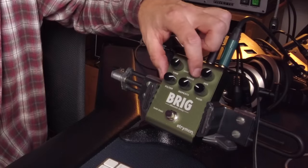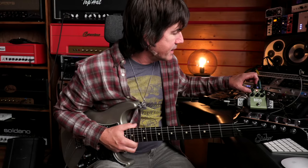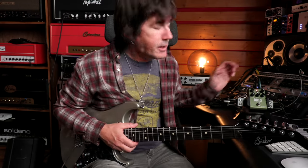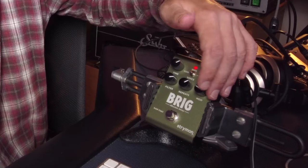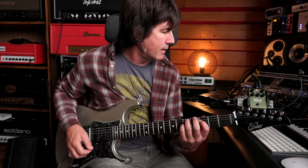I'm gonna get out of the multi-head mode here. I'm gonna go back to the middle voice setting for my delay. That's probably somewhere around 450 milliseconds. And now let's investigate the mod sounds that we can get going here. So you can get some really nice, more like a chorus kind of natural sound that's just slightly modulated at around 10 o'clock, 10:30, something like that. And it's not too modulated out or anything like that.